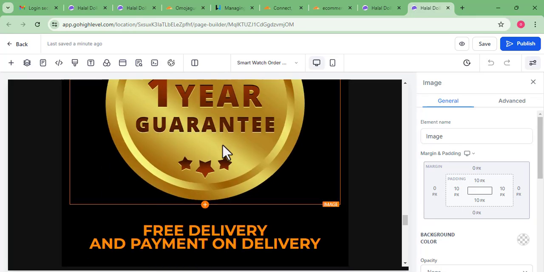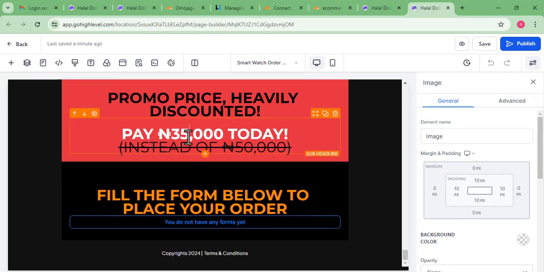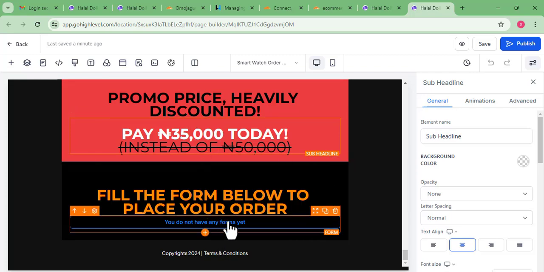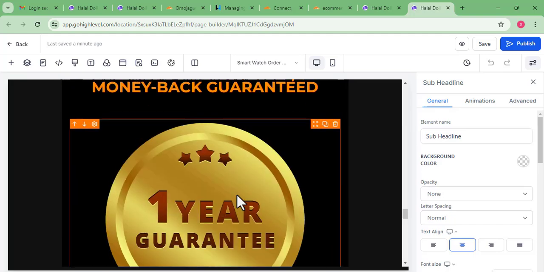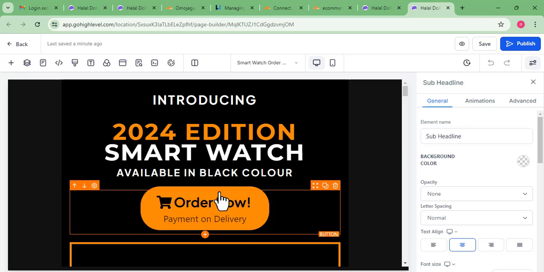You can leave the others as is, but just replace all of the images with what is appropriate. You can leave this 1 year guarantee too, and this fast delivery. Then here you're going to change the price for your product. And this is where we're going to put the form. I'm going to explain all about the form too. But basically that's the idea. You're going to change the image. So the question is, where do you get the image? I've answered that question before too.